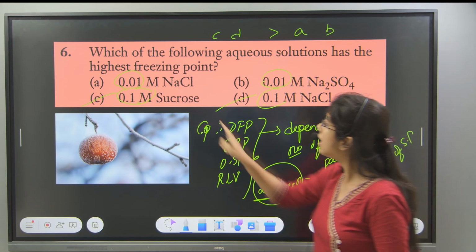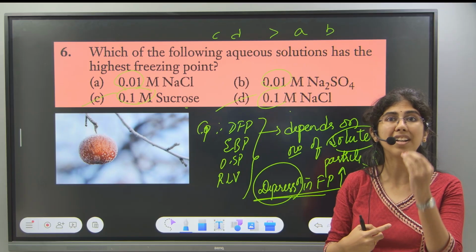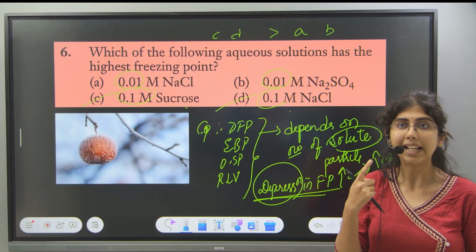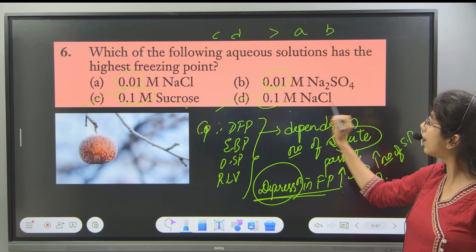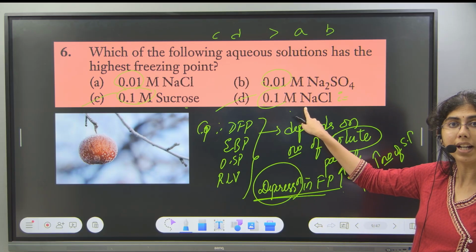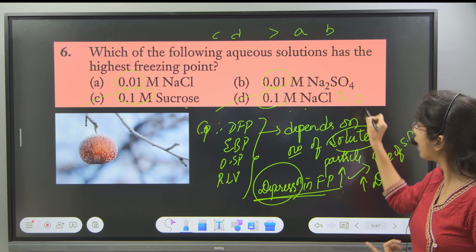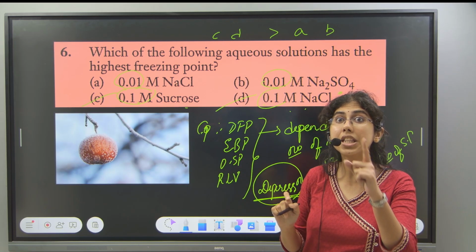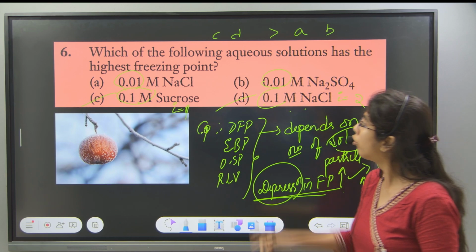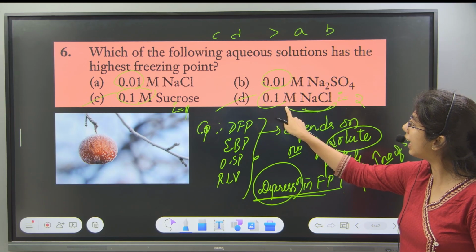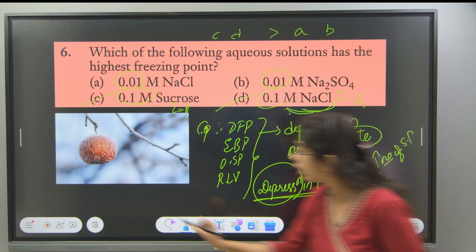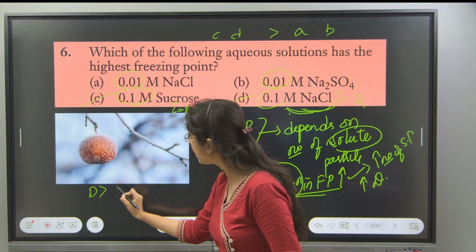Now in C and D, we have to find out the number of moles, or the Van't Hoff factor. Where will we get more Van't Hoff factor? Can you tell me the Van't Hoff factor here? Number of ions, Van't Hoff factor in sodium chloride? 2. Okay, what about sucrose? It is a non-electrolyte, so we'll take the Van't Hoff factor as 1. So the Van't Hoff factor is high in case of D, so the number of solute particles will also be very high in case of D. D is greater, then it is C.